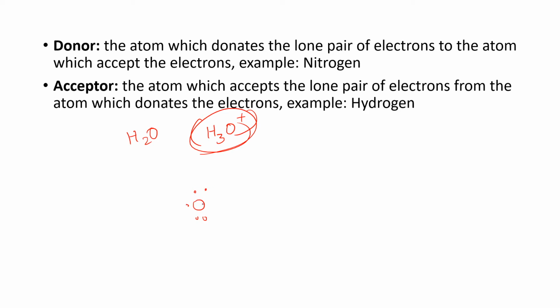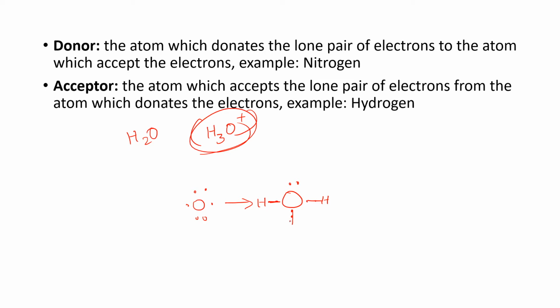So here is one electron, another electron, leading to formation of a bond. Okay, how is it formed? So oxygen, hydrogen. This is the electron of hydrogen, this is the electron of the oxygen, leading to formation of a bond. Here also the same thing. Electron of the oxygen, electron of the hydrogen, leading to formation of a bond. So here you will see the lone pair of electrons is present over here and a lone pair of electrons is present over here. So in this way, what will happen?